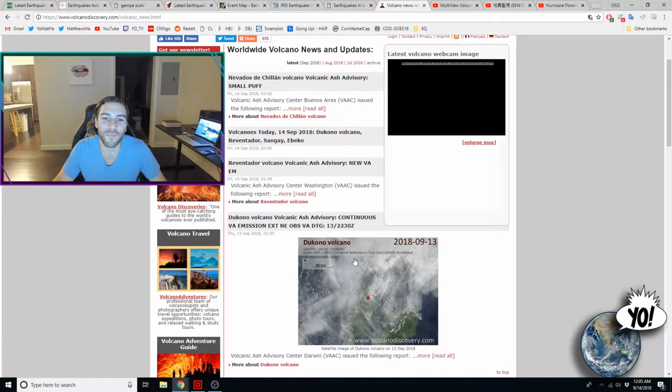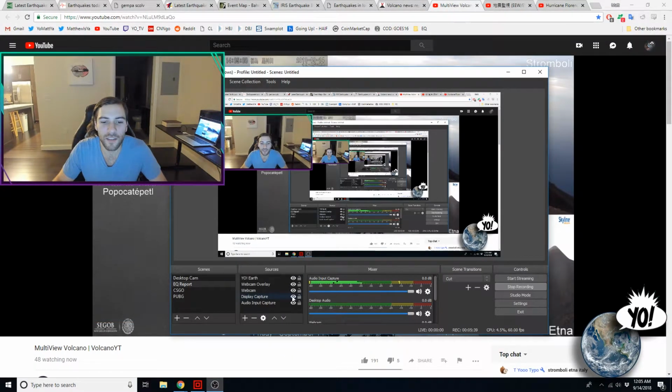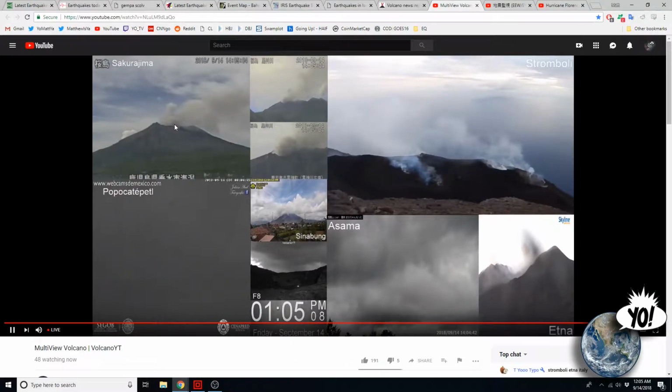You've got some volcanoes pumping out ash, some eruptions. Let's look if anything's happening. Sakurajima was just putting out a little something. And Stromboli, as usual, is smoking, puffing steam. Sometimes it'll shoot lava chunks out. And you can see some stuff looking like it's wanting to eject out of Sakurajima. So, again, all telling you that they're not asleep completely, but they're just seemingly sitting at the ready.